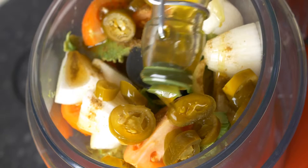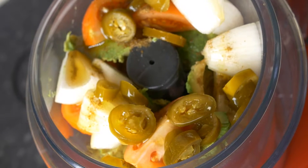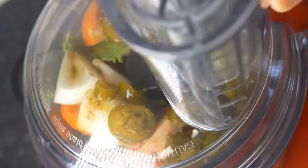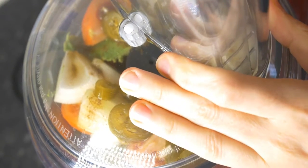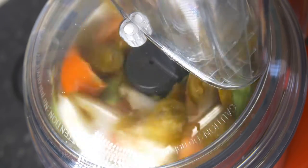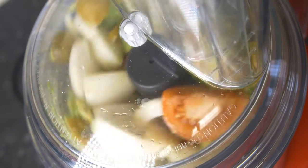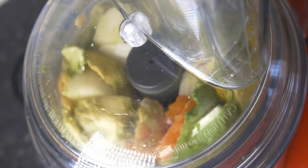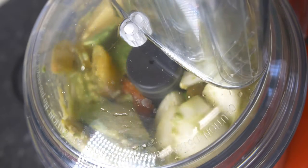The reason I added the jalapeño pepper is for an extra kick in your guacamole — and that's basically it. If you don't want it too hot you can reduce it; you can use just one tablespoon instead of two. Then just process the whole thing for a minute and a half and you'll end up with a creamy textured guacamole which is extremely delicious.